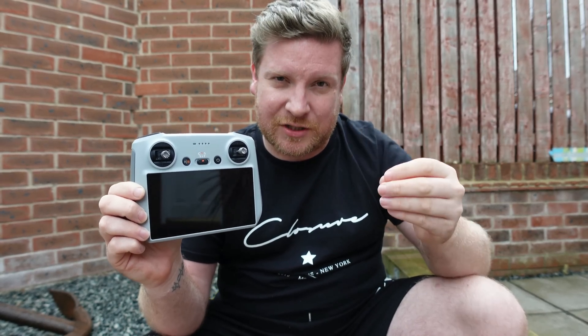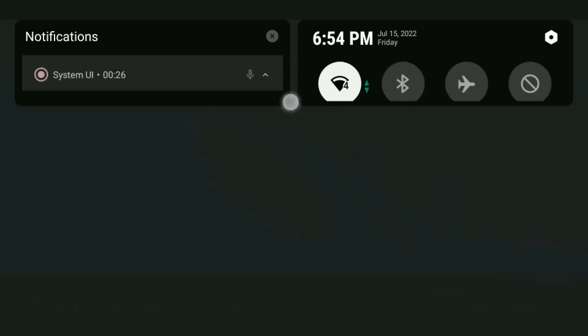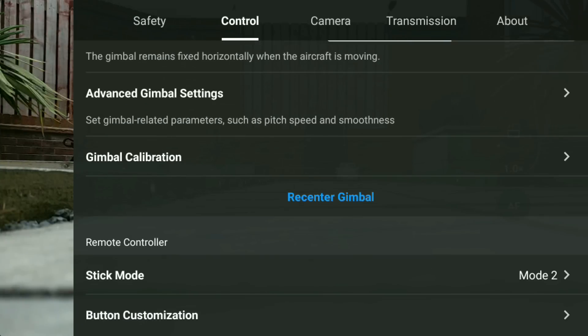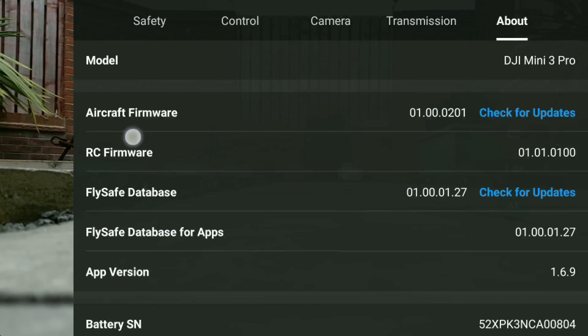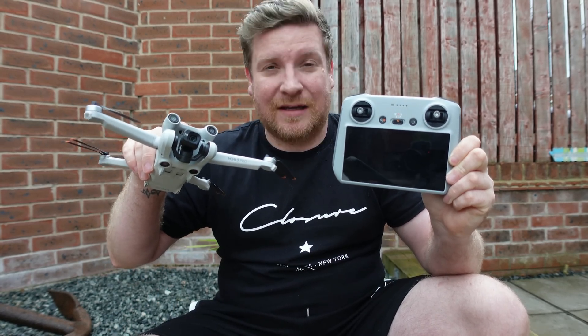Because of my suspicions about hardware limitations, after this update I've been going thoroughly through the menus to see if anything has been taken away, and I cannot see anything. By the same token, I've also been going through the app 1.6.9 and all the menu systems for this controller and the Mini 3, and I've noticed no difference. However, I haven't fully managed to stress test this combination yet.